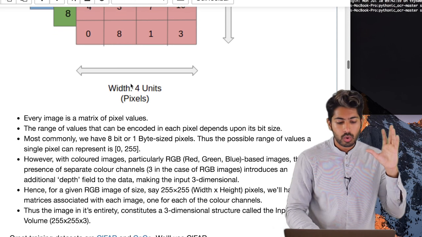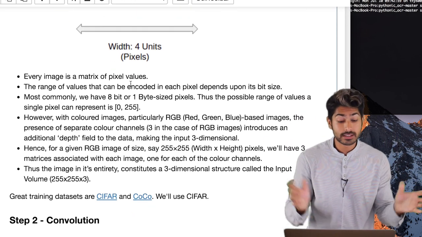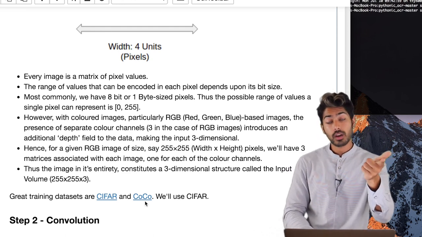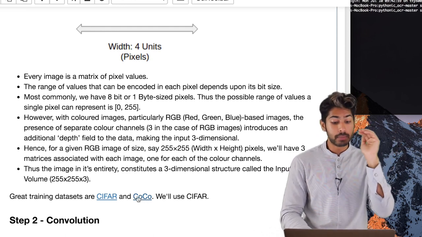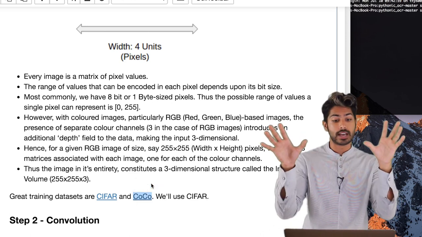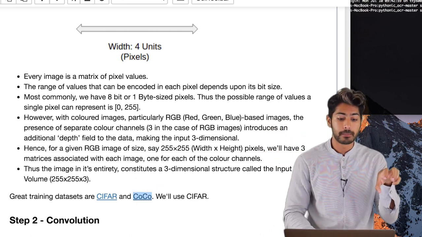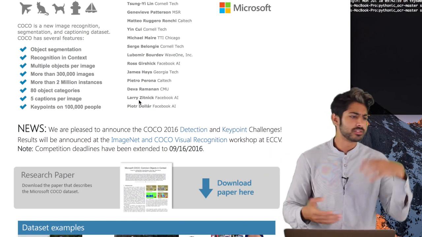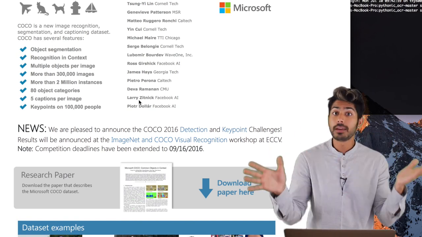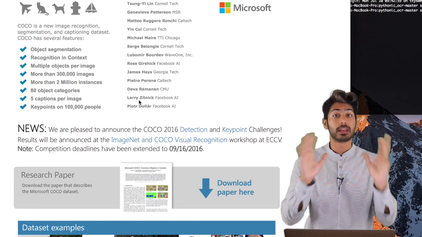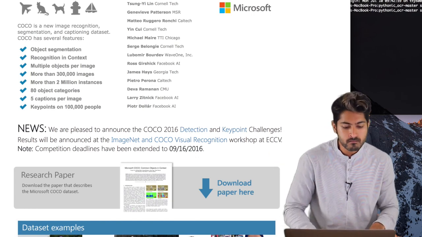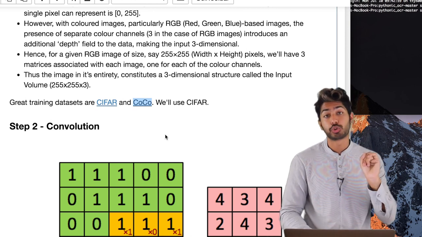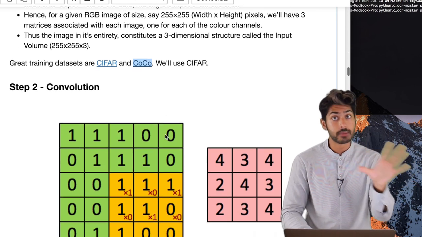And we can use several training data sets. There are two really popular ones: CIFAR and COCO. And there's a bunch of other ones as well. But basically, these are huge data sets, and you can find smaller versions of them. Each of these images, they're dogs, cars, airplanes, people, whatever, they all have labels, handmade labels by humans, which is great for us. Okay, so that's step one. Step one is to get your training data, which are your images.